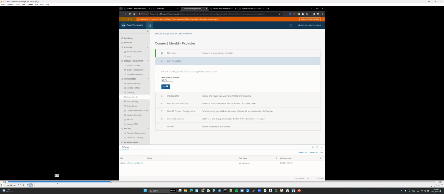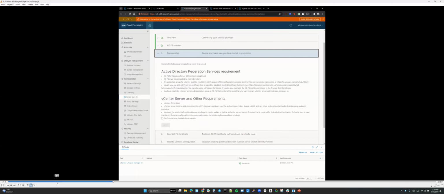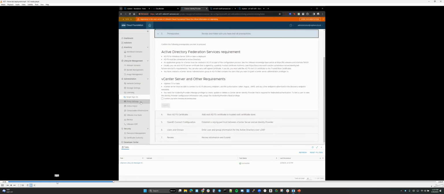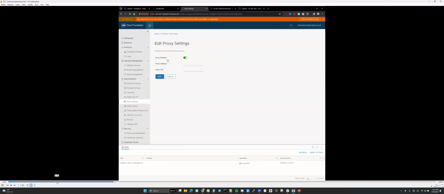In this case, you do have two other options you could use for single sign-on. Obviously, it's going to be ADFS and Okta. There's talk of some other stuff coming in the future. I don't want to say what those could be or when that is, since this could be public facing. I do not need an internet proxy, but you can set one up.